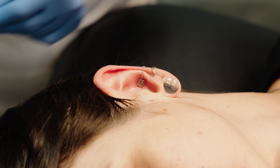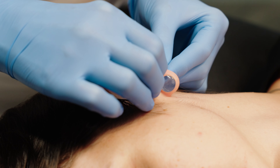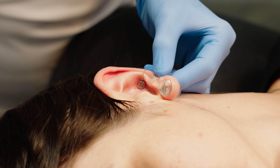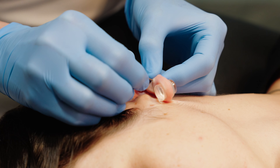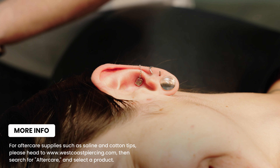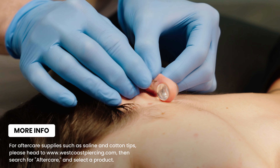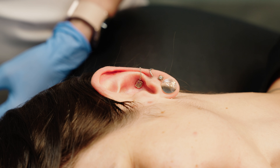Now she's turning the piece around and sliding the taper from the back side of the ear. A little bit of finger pressure to the front adds back pressure so the skin isn't stretched too far. Then we do the reinsertion of the flat back from the back side. Flat backs are very common for threadless and threaded jewelry — straight push, pushing that piece of jewelry up through the hole. This is really seamless and does not hurt at all. If you're worried about dropping something in an ear, put a Q-tip in — it will help keep small pieces from falling in.